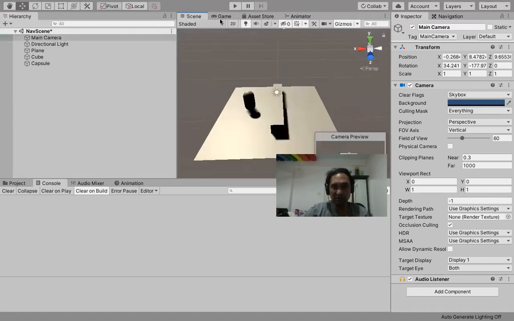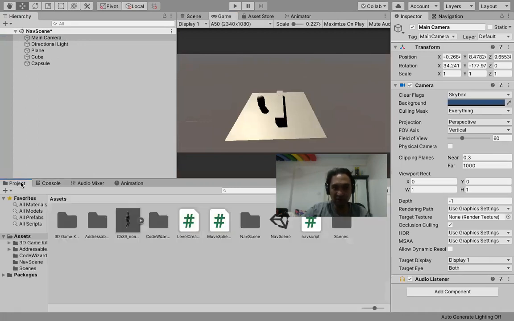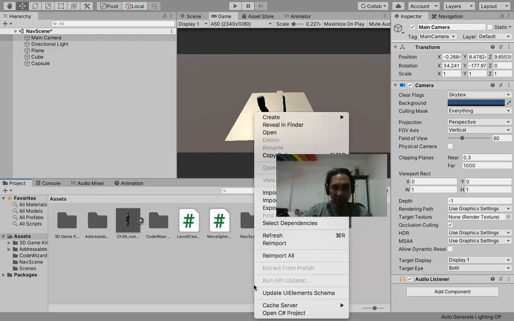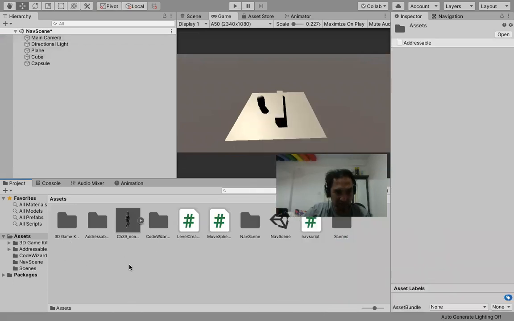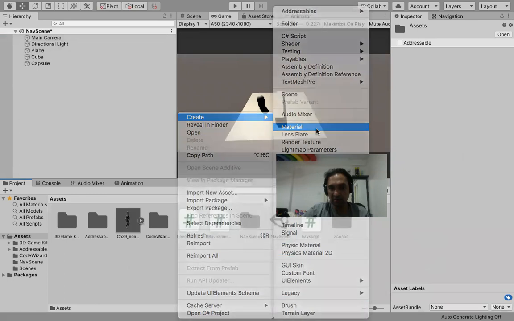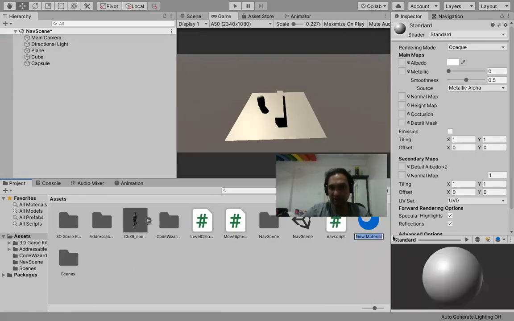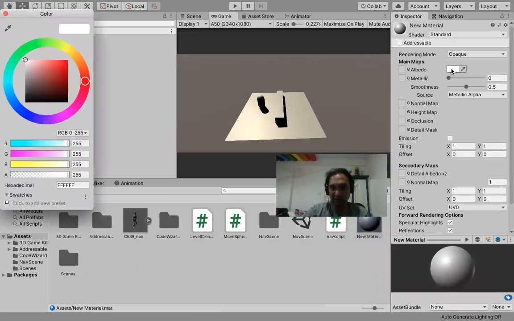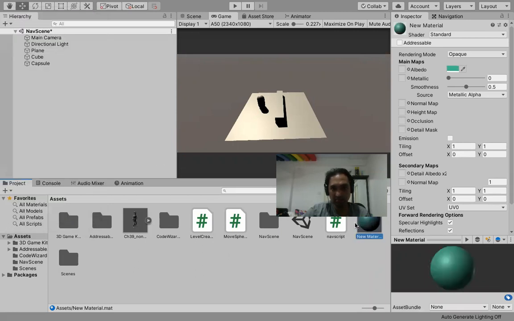Now everything is of the same color, so it's a bit hard to tell one object from the other. What we'll do is quickly create a material, or let's see if we already have some materials here. Okay, let's create a material very quickly. Create material, and let's give it a different color. Drop it onto the plane.